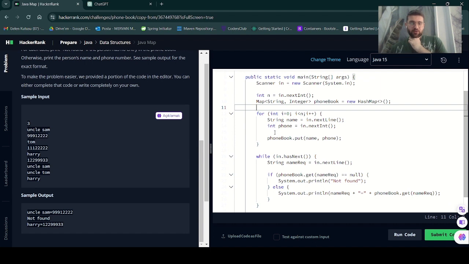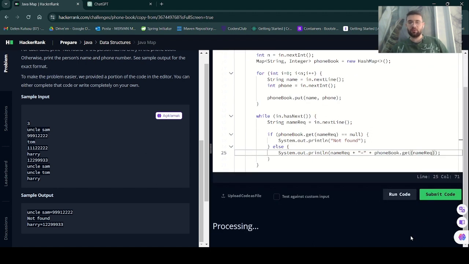For example, here the string is our key and the integer is the thing we store. So the requested person's name will be the key if you provide it as the parameter for get. You will get the number of the requested person. Okay, let's run the code.